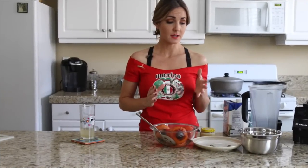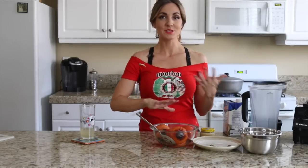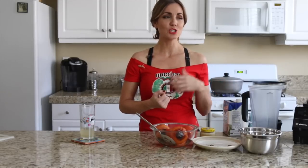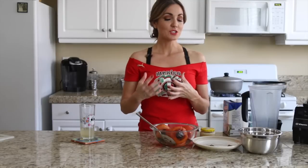So for the sauce, as I mentioned, the chipotle is really what gives it its flavor. Anybody can make meatballs and you can put it in different types of sauces and you're gonna make an enjoyable plate. But the chipotle, to me, is something that I absolutely love. I put chipotle in everything. I'm kind of a weirdo about it. I put it in my mayonnaise, on sandwiches. I put it in guacamole. You can make margaritas with it. It's always appropriate, in my opinion. It has this wonderful, smoky, kind of sweet flavor, still has a nice amount of spice. Just a really flavorful chile. It's one of my favorites.